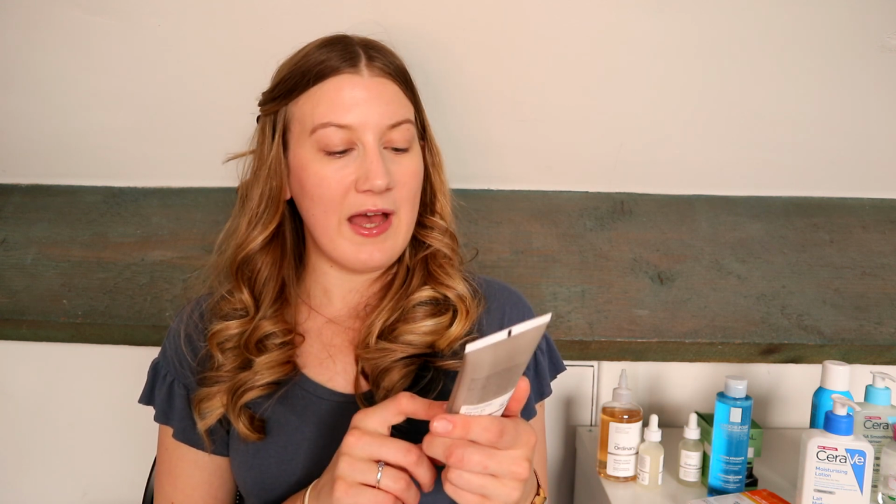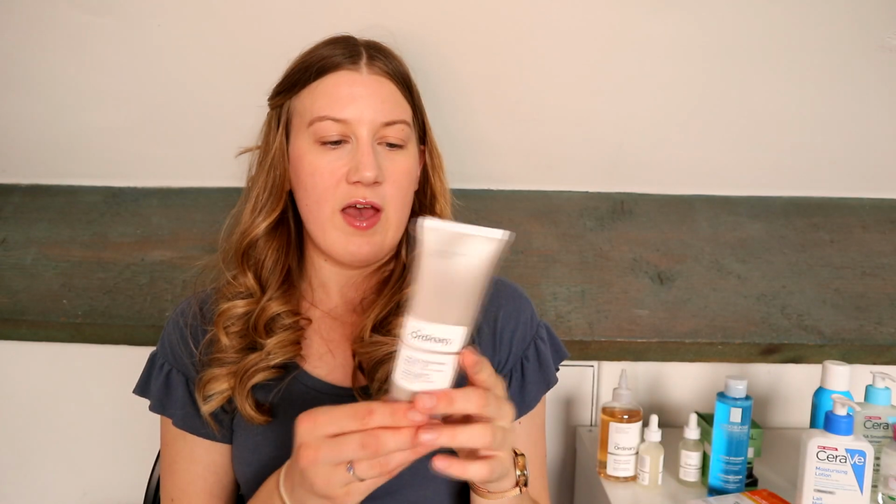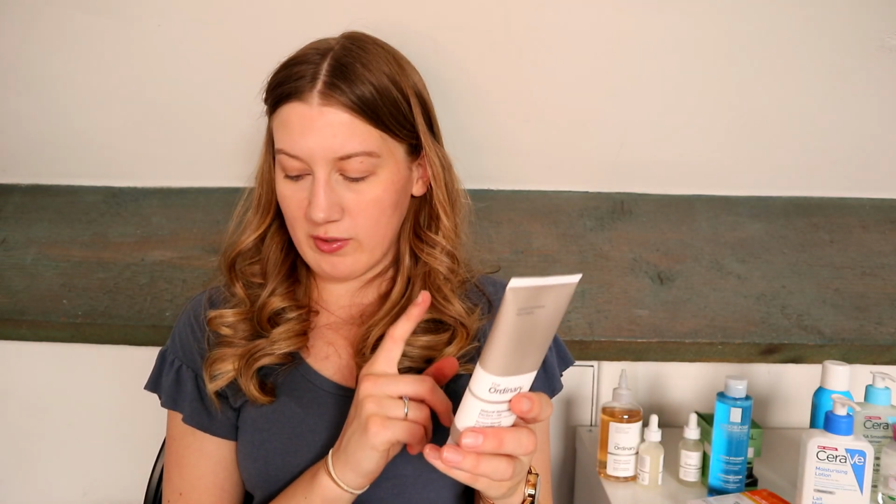So I've also got this one which I have purchased before, and this is from a brand called The Ordinary, which you probably have heard of, and it's also got the hyaluronic acid and other things. But this is just a bit more of a lighter weight moisturiser, and this is a 100ml tube, and it cost £6.80, which is a really good price. So previously I've got the 30ml one, and my skin did actually get on well with it. Yeah, so there's two options there for the daytime moisturising.